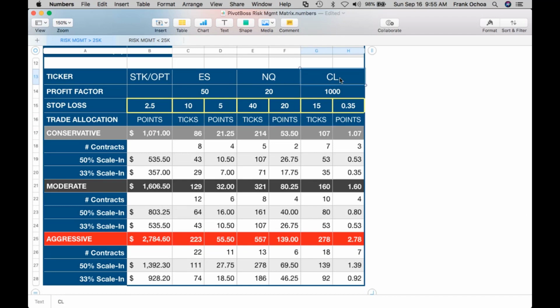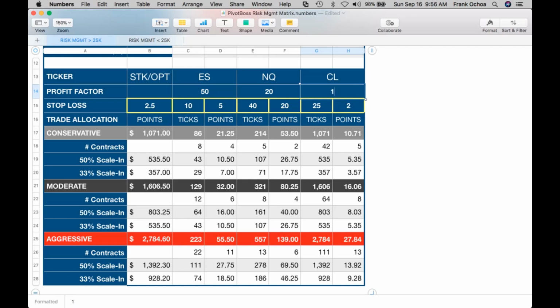Now, if you don't trade crude oil and instead you want to trade, say, the YM, then you would type YM right here, and then for the profit factor, each point for the YM is $5. So the profit factor would be 5 in this case. So with a profit factor of 5, say you want to risk 50 points in the YM over here, or say 25 ticks over here, which is also points, then you would be able to trade X amount of contracts, right? This one doesn't trade in ticks the way it's calculated, so I would just stick with the points over here if you're doing something like YM. If you're doing, say, RTY, the Russell 2000, this is 100 right there, maybe that's 2 points right there, and that'll give you your risk basis for that. So again, you can add however many contracts you want to the right if you want to have them all out there.